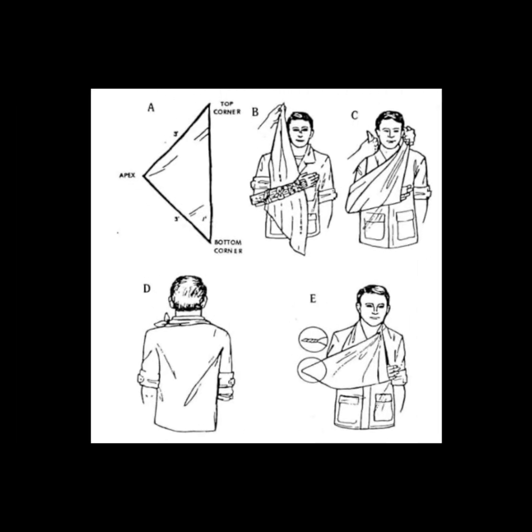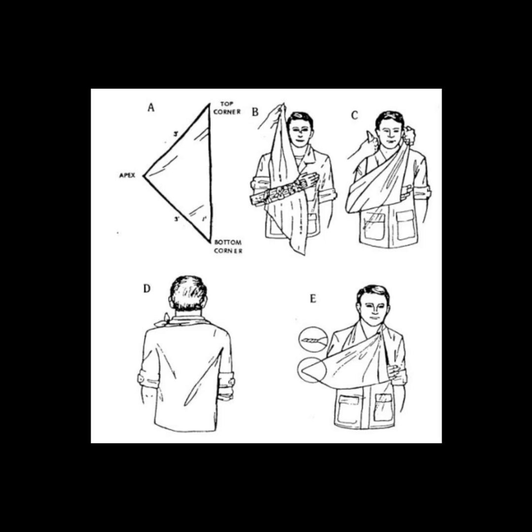Arm sling. A. Apply a sling to an arm. This arm sling is used when the shoulder of the injured arm is not injured. 1. Insert the triangular bandage between the injured arm and the casualty's chest so the arm is in the center. The apex of the sling is beyond the elbow and the top corner of the material is over the shoulder of the injured side.